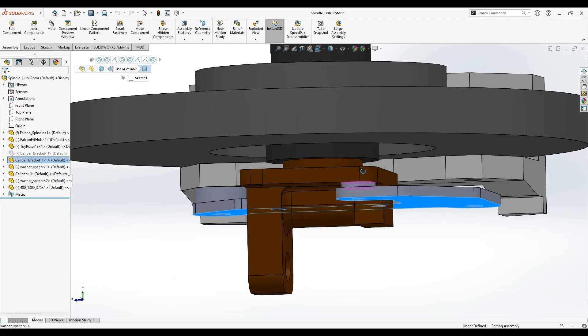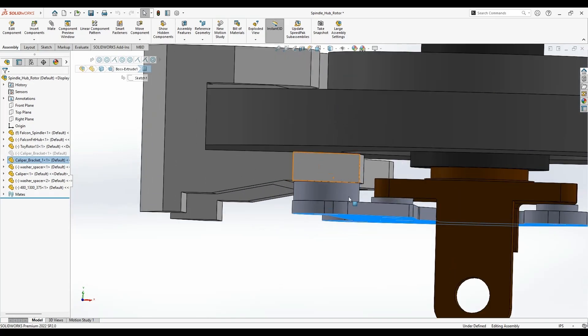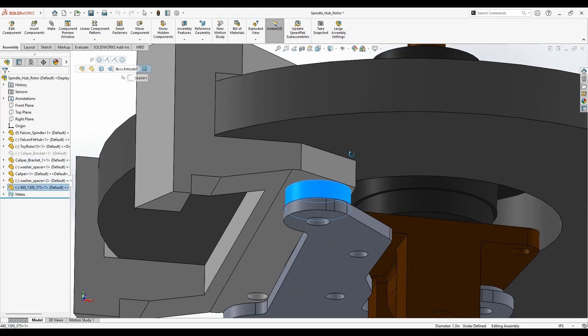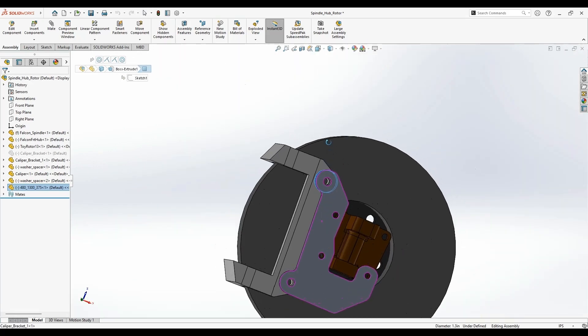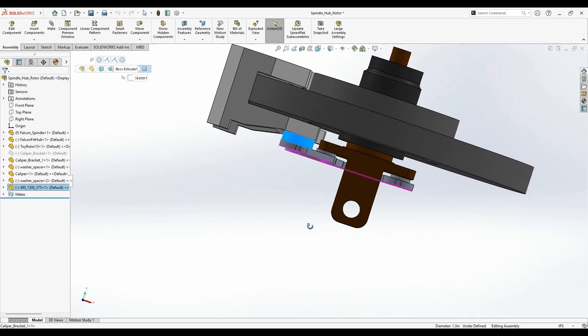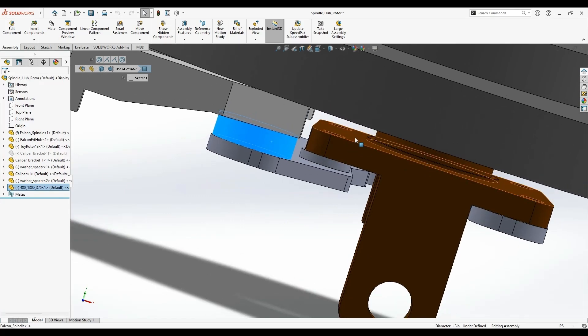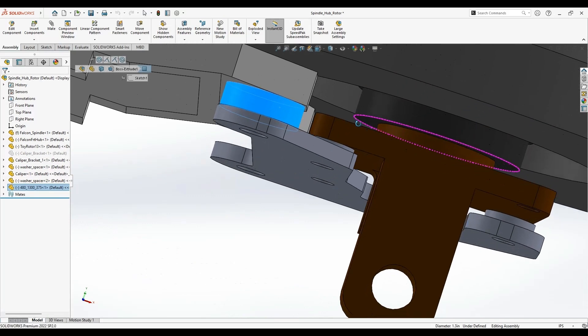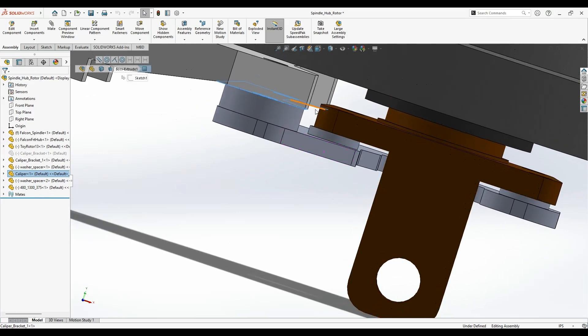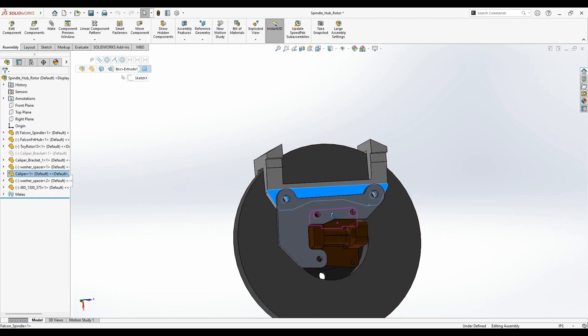Here's the bracket that I designed to hold all this together. There are some washers that go on the back side of the spindle to index everything correctly, and also a three-eighths-thick washer — more like a spacer — that a bolt will go through to grab the caliper. The reason I'm doing it on the back side is that this surface here is slightly inset compared to this surface here, so I didn't want to make a big bracket that goes around requiring added material and welding. I'm trying to make this all out of one piece, coming from the back side.